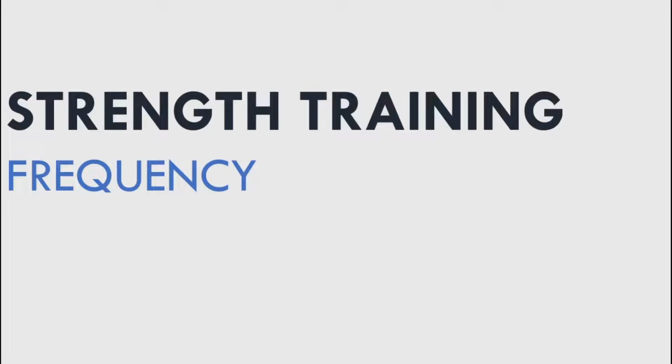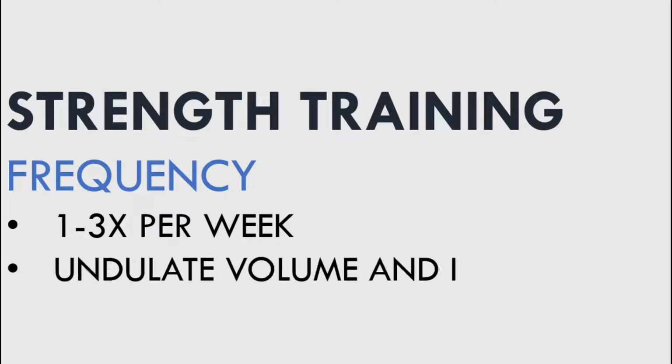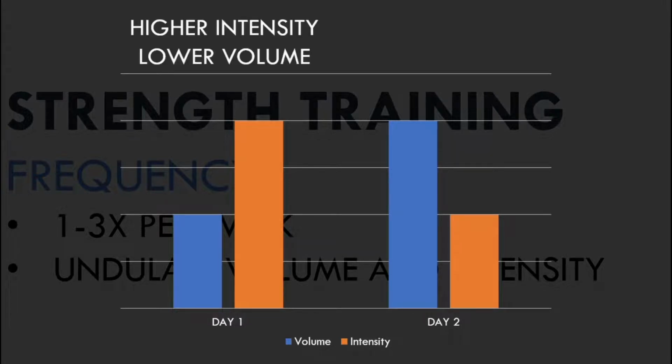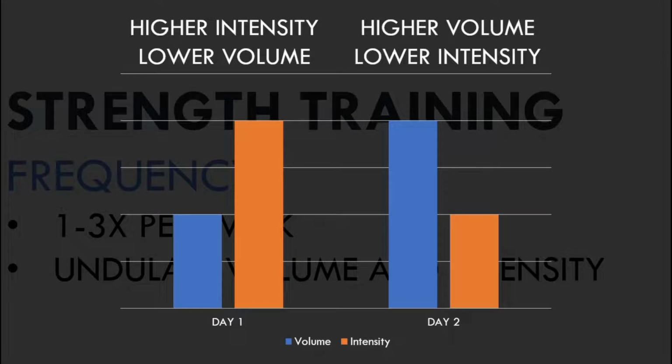This will depend on the individual characteristics of the athlete and how many lifts they are performing per week. In general, a frequency of 1 to 3 times per week should be sufficient for each lift. Like power training, these sessions can be undulated throughout the week. For example, an athlete who squats twice per week may perform one session in the 1 to 3 rep range and the other session in the 4 to 6 rep range.